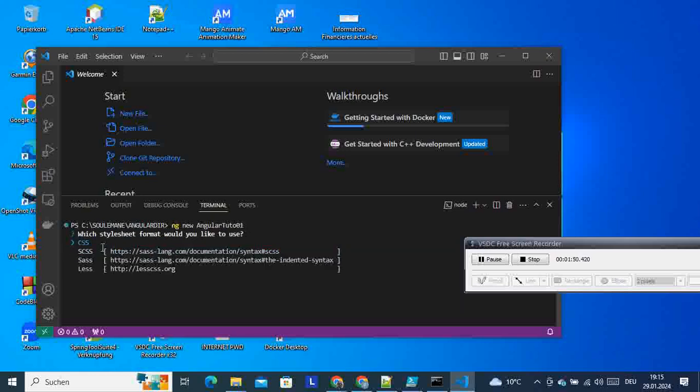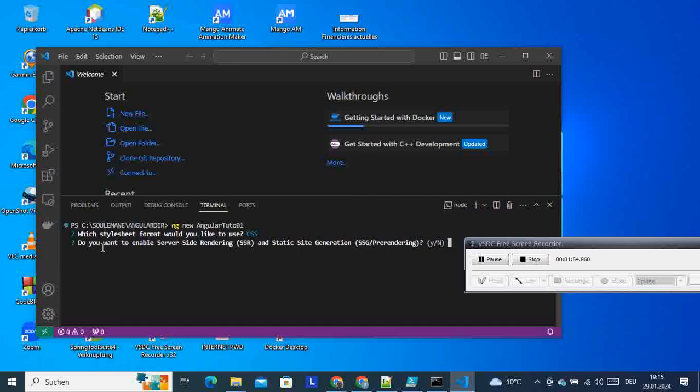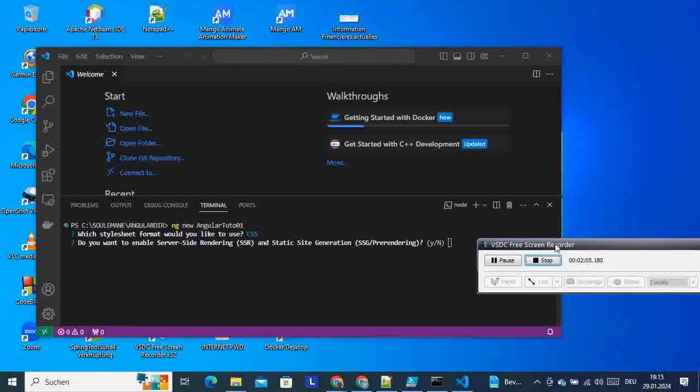Now we move up and we want to use the CSS, so it's the default, we type enter. Then it's asking, do you want to enable server-side rendering and static generation? We just take the default, no, and type enter.